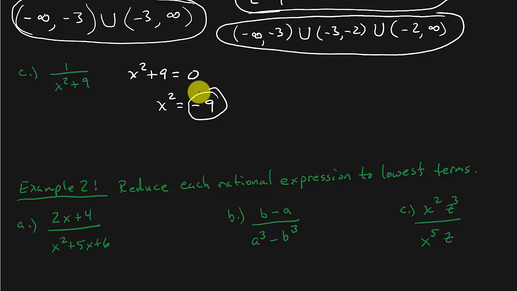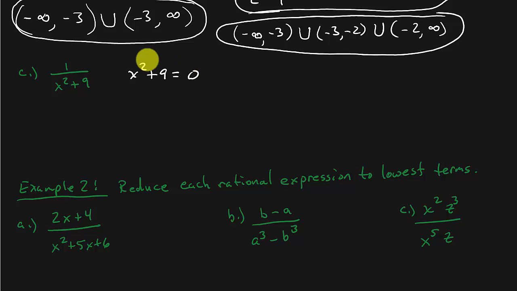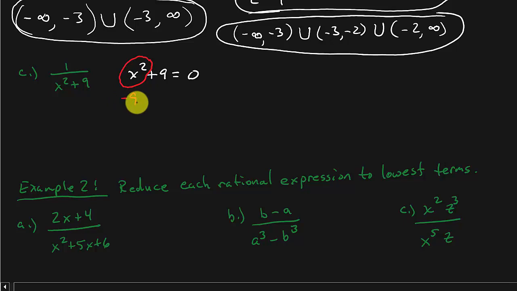Now, you may not know that just yet, but that's coming up in the next section or two, on the section on complex numbers. So you'll see it there. But another way to look at it is, in order for this to be 0, hopefully you can understand that x squared has to be negative 9, right? Negative 9 plus 9 is 0. So what can I square to get negative 9? What real number?